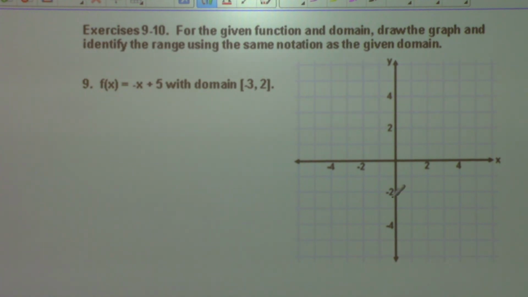What does the graph of this thing look like? Where do we go first? Go to 5. Yeah. So this is like the song, right? It's like our class song. Where do I start my line? Remember that song? We'll sing it again sometime. And what is our slope here? Negative 1. So it'll be like down 1 over 1, right? So it's going to look something like this, right?